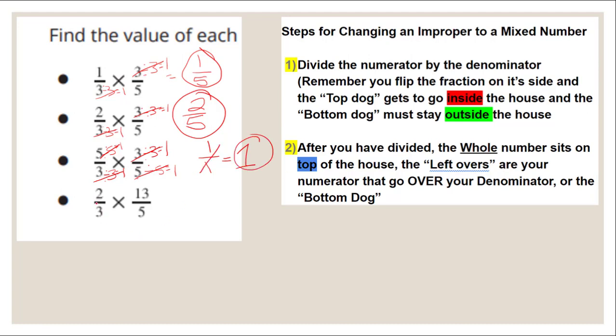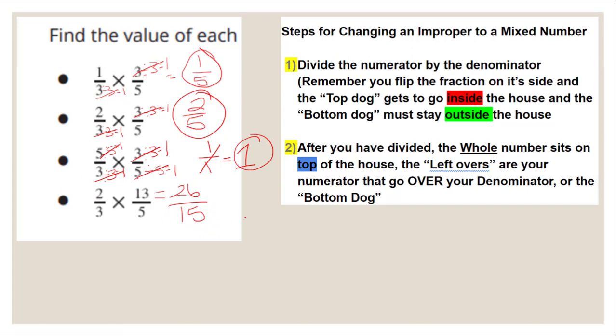Okay, on our next one, 2 and 5. There is not a number that both of those can be divided by. 3 and 13. There is not a number that both of those can be divided by, so I can go ahead and multiply. 2 times 13 is 26. 3 times 5 is 15. So I have an improper fraction because my numerator is bigger than my denominator. So I'm getting to eat 26 pieces and there's only 15 pieces in one cake. So I need to make that into a mixed number.